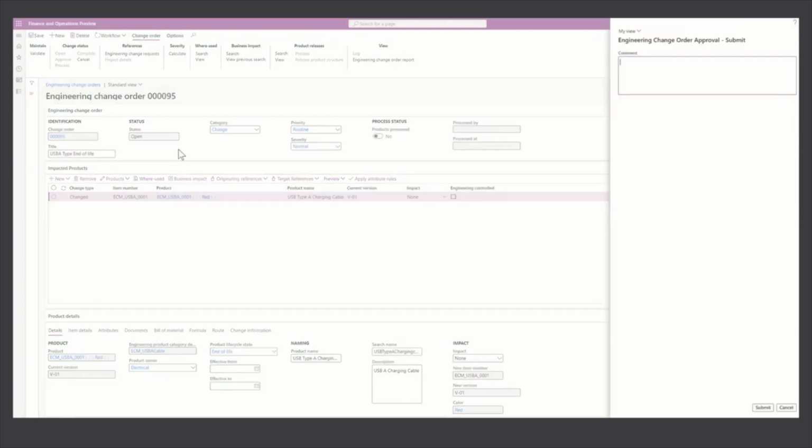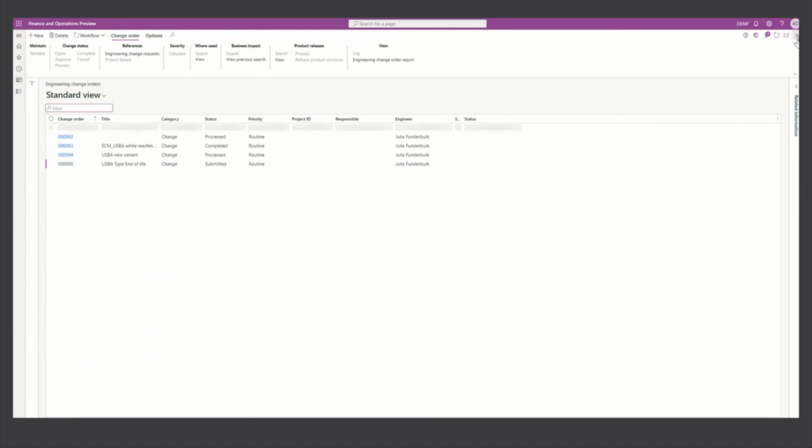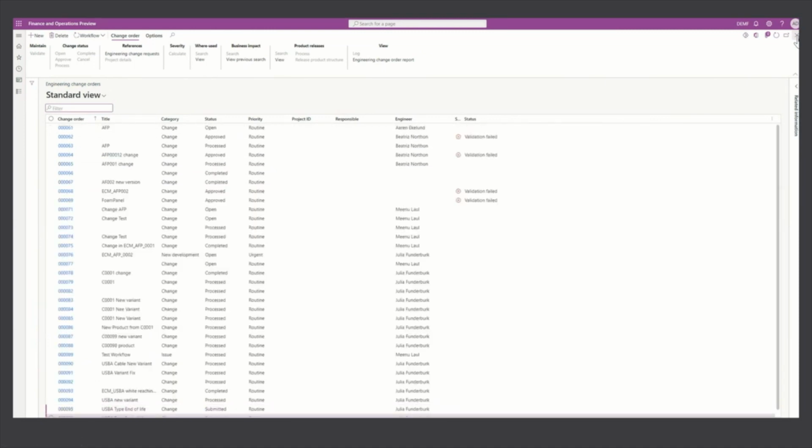Now, as soon as you submit the workflow, you can route it for approval to various users. As I mentioned, it can be a specific user, a group of users, or product managers and product owners. In this case, if the change order is assigned to a product owner, they need to look at their work item queues.